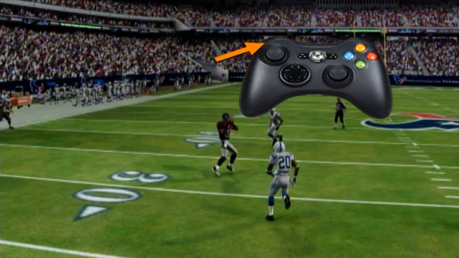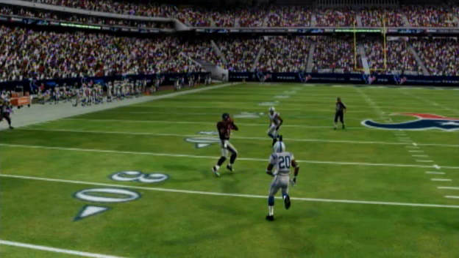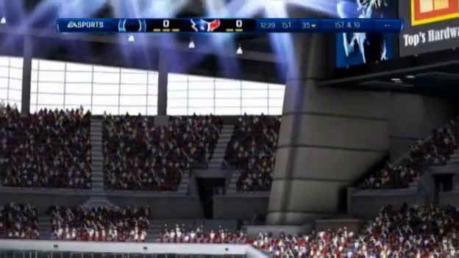So that's something that you've got to look at and mess around with. You get some time to lab it. Something that you guys can mess around with. One thing I will give you guys a little bit of a heads up: if you run this against cover 1 bump and run man coverage, cover 0 bump and run man coverage, you may not find this as open as what I'm showing here. As a matter of fact, let's just do that real quick.